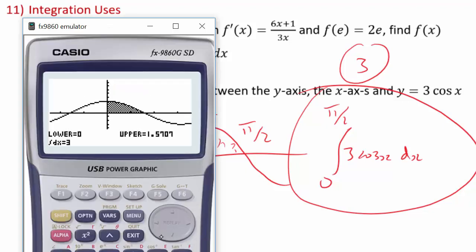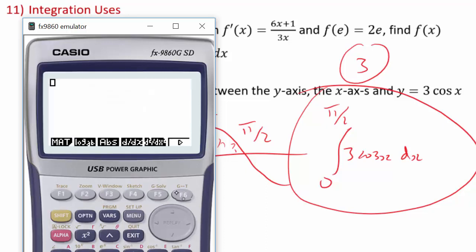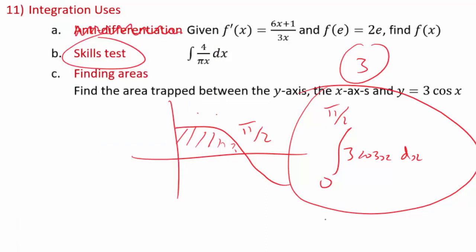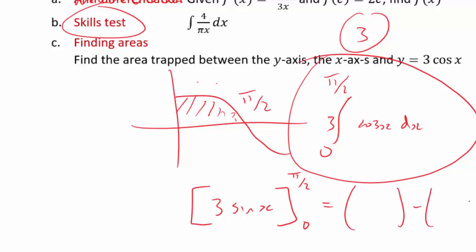Remember, you can do that on your calculator, either in this nice graphical way, or go to menu 1, press maths, and go across to integration, just type it all in, dead easy. If you're doing it by hand, then I could take the 3 out, but I'm just going to not let it interfere with my integration. We always integrate into square brackets, and you integrate cos x to get sin x, that's on the formula book. Then square brackets go to round brackets when you put the limits in, so I'll put pi by 2 in, 3 sine of pi by 2, take away 3 sine of 0. Sine of pi by 2 is 1, so that is 3.